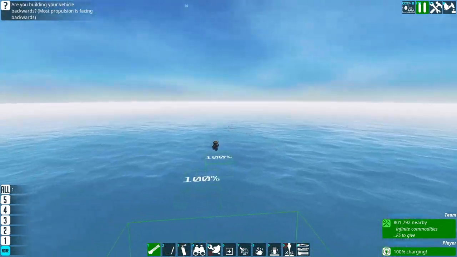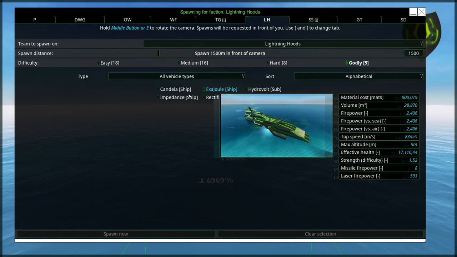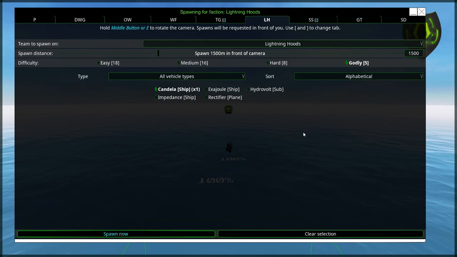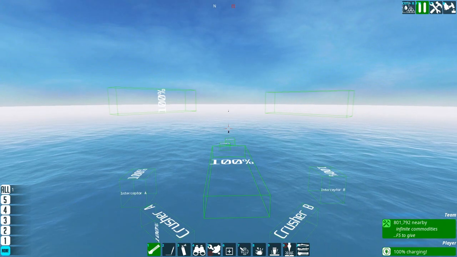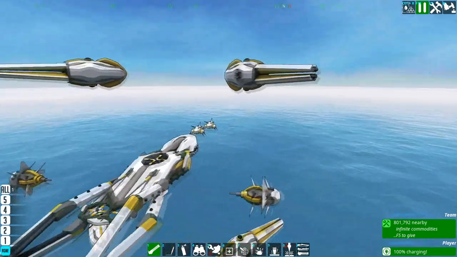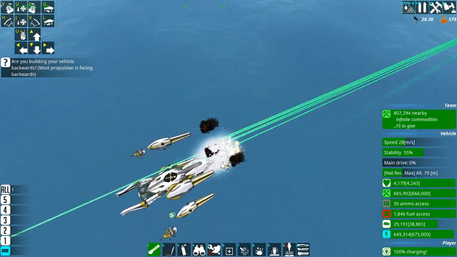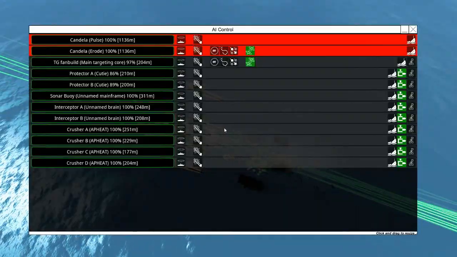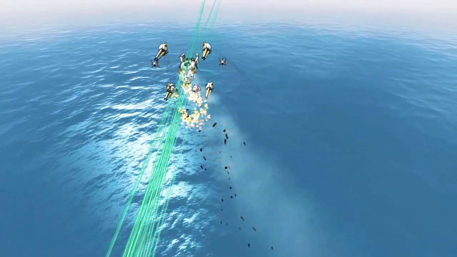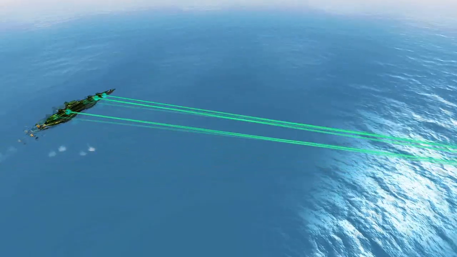Let's spawn in Lightning Hood's thing. How well would you do against... Let's spawn in a Candela. Pardon for the noise outside, it is raining and my window is open because it is muggy. So let us see how you do here. Smoke is being smoke. And TG Fanbuild has already lost 3% health, but that's probably fine. This thing does turn on a dime, which is very nice.